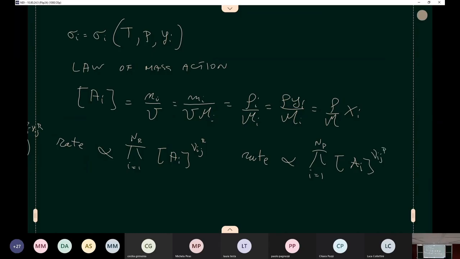So because what the law of mass action says is that if there is some reaction among molecules, this reaction will proceed proportionally to the molar concentration of each participating species. And this can be seen for both the forward and backward reaction. So from reactants to products and from products to reactants, of course. We can also say that, in principle, the distinction of reactants and products will be based on our feeling, because actually you have species which are changing from, let's say, a combination to another.